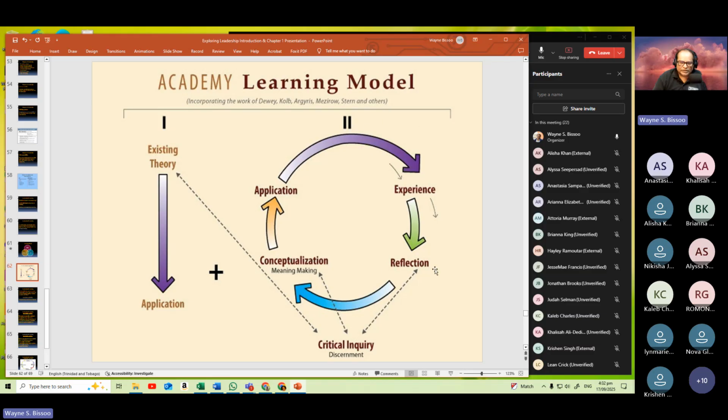You go through this process like this, and this should be reminiscent of the scientific process of how hypothesis testing takes place or how theories are created. Some of you are familiar with this model? Yes, no, maybe? Radiology people, you all familiar with this? Huh. Wow, interesting. Yes, sir.